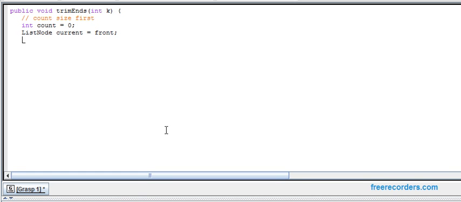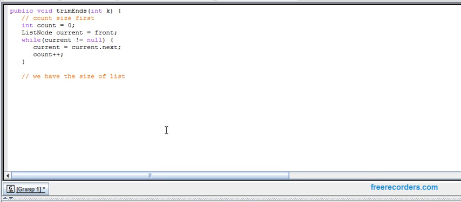So what we're going to do now is set a while loop, while current is not equivalent to null. We want to progress through the list, and while we're doing this, we want to increment our count by 1 each time. Okay, so at this point, we have the size of the list.